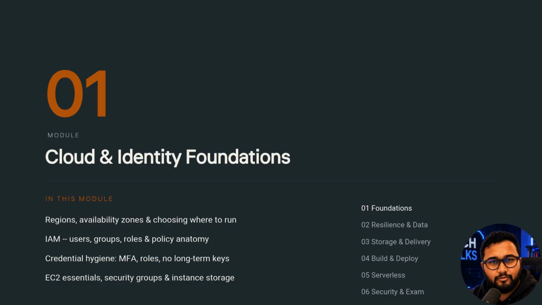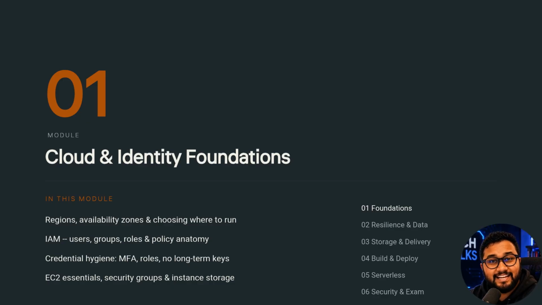By the end of this module, you'll understand how AWS is organized globally, how IAM makes security decisions, and why these concepts appear in almost every DVA-C02 exam scenario. Let's begin with the physical side of the cloud. Every complex AWS architecture starts with a surprisingly simple question: where will this application run? And immediately after that comes another question: who should be allowed to access it? Those two questions define this entire module.